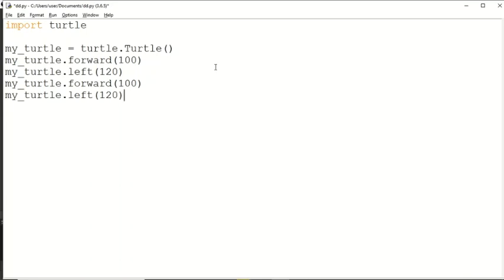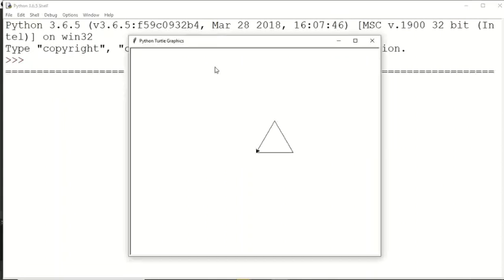After turning you should go 100 more, right? So in order to do that, my turtle dot forward, with the forward code, right? Okay, let's run it again and see. There we go. That is our first shape.